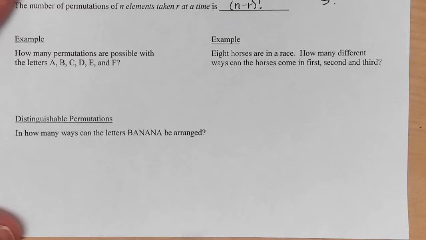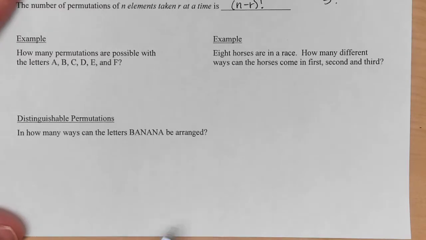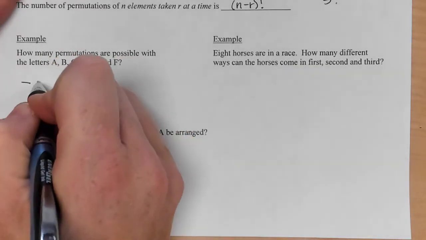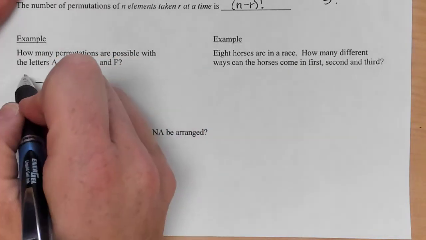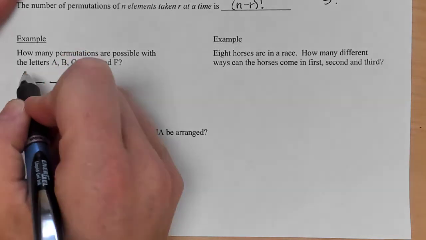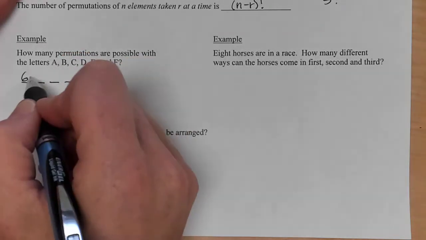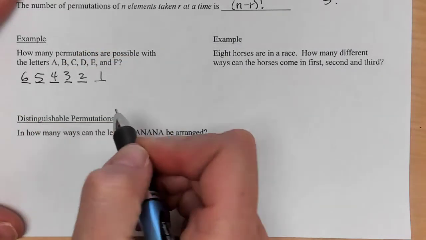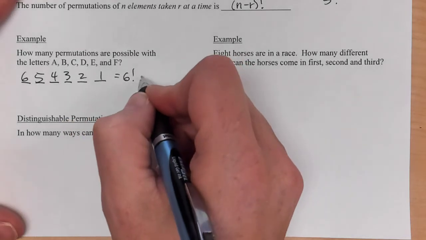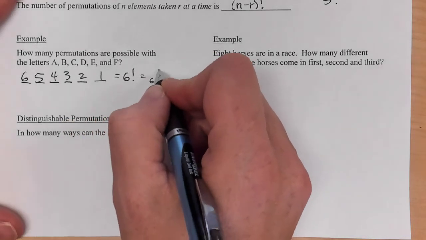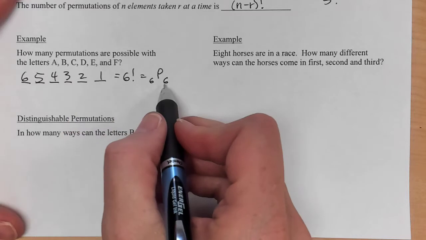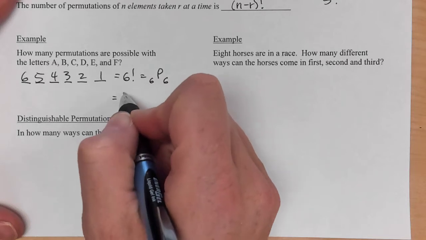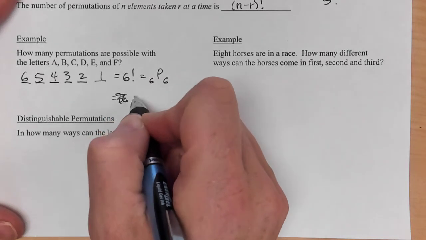Next up, how many permutations are possible with the letters A, B, C, D, E, and F? So you're looking to rearrange them, and you can't repeat anything because permutations means that the order matters. So once I use up a letter, it's gone. So we can draw 6 blanks, and when I pick the first letter, there are 6 choices, and if I put a B there first, then B is out, and that means there's only 5 left, and then 4, and then 3, and then 2, and then 1. This is the same as 6 factorial, which is the same as 6P6. You have 6 letters and you're picking all of them. You're looking to rearrange all of them. And when you put that in your calculator, you get 720.